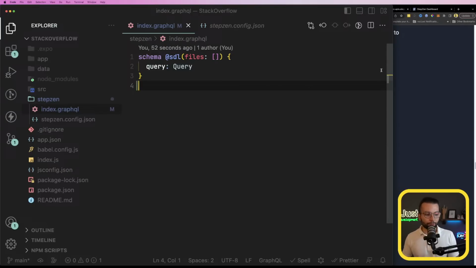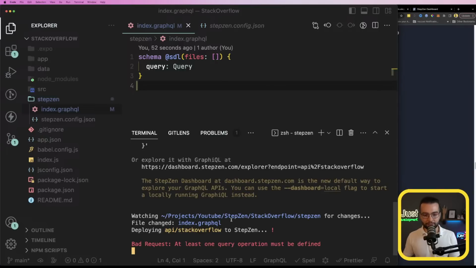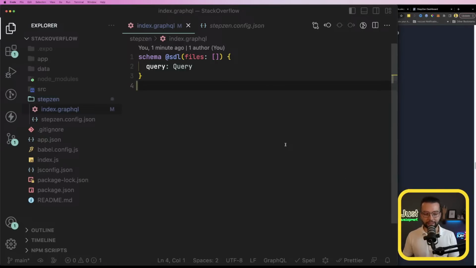That step actually prevents us from using the automatic StepZen import curl request that introspects the schema and automatically creates all the GraphQL schema. So we cannot use that at this moment, but I'm talking with the guys from StepZen, and I'm pretty sure they will do it. In the future, you're going to be able to do it.